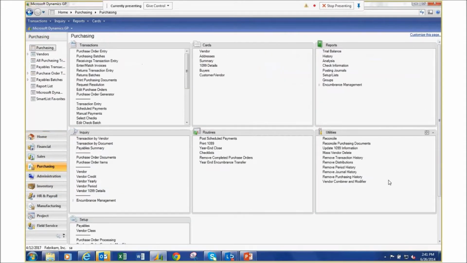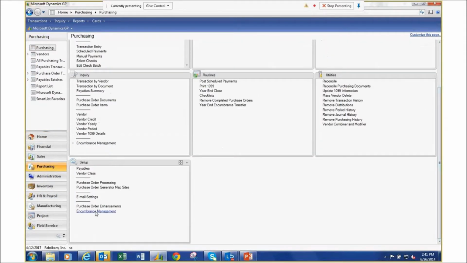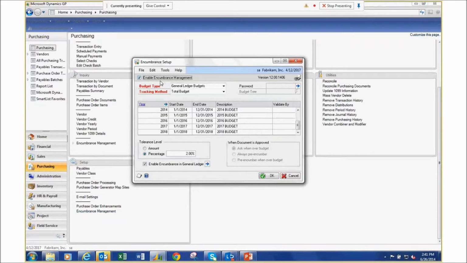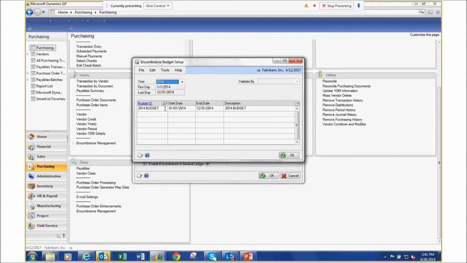Okay, so in order to use encumbrance management, first we have to enable it, and we have to set it up. So, like I talked about, for each year we come here, we assign a GP budget.